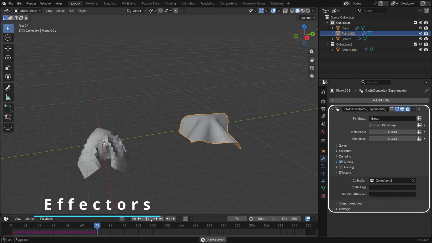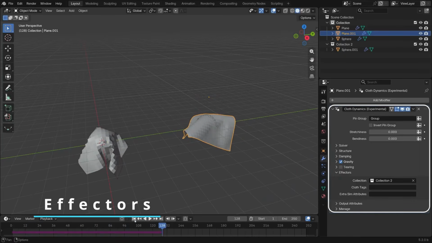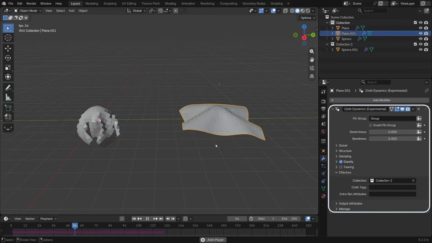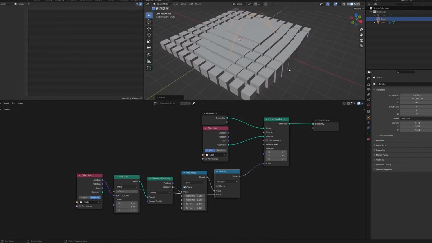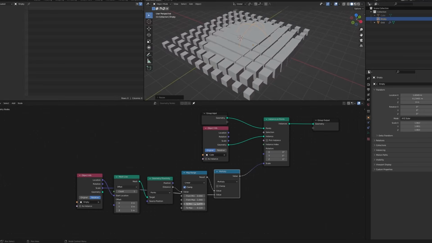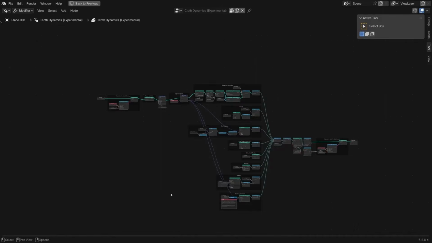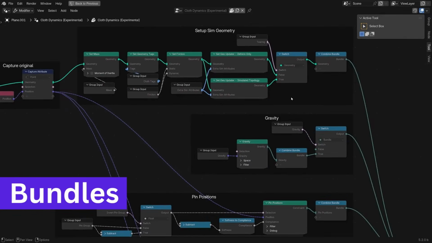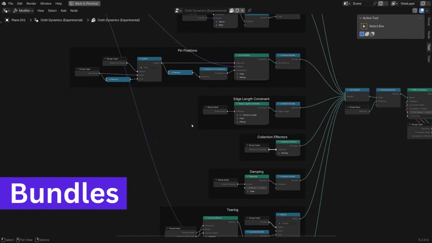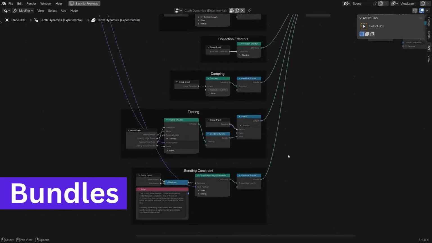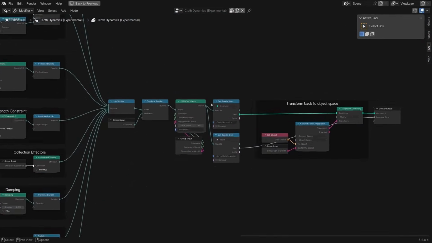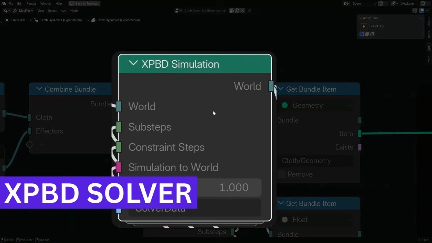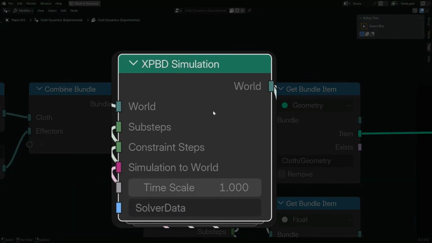At the core of Blender 5.2's new physics architecture is the completely redesigned effector system. Unlike previous versions where external forces existed as separate objects that Blender had to evaluate individually, the new system introduces a unified workflow built around bundles. A bundle is a structured data packet carrying the simulated geometry, its active constraints, and any external influences, passing them into the solver as a single, consolidated input. Effectors are the components responsible for injecting these external influences into the simulation environment.